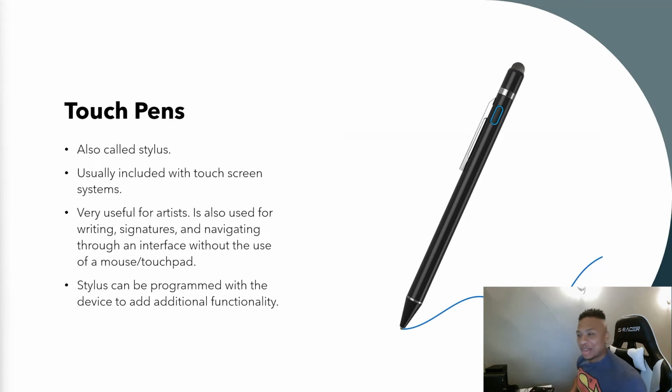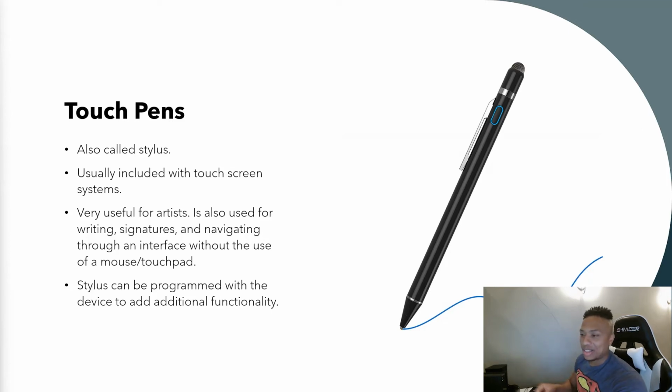Oh man, another one. We talked about touch pens. Wait, did we? I don't remember, guys. We're going to talk about it again if we did, but if this is the first time we are talking about it, it's good. So a touch pen is also called a stylus. I'm sure you've heard of it. If you're a millennial like me, guys, you remember the Nintendo DS. We had the touch screen at the bottom.